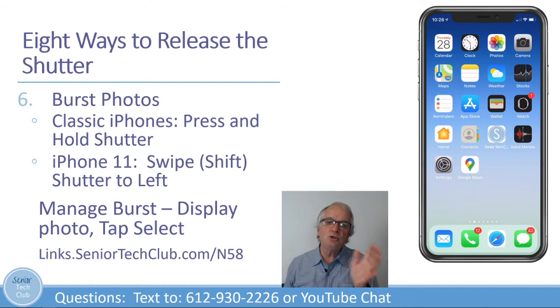All right, so now how do you do a burst photo? Classic iPhones, and this is everything below an iPhone 11, so iPhone 7, 8, 10, right? You will actually press and hold the shutter button. On the other hand, if you have an iPhone 11, you're going to do a swipe, or I could think of it more as a shift of the shutter to the left.